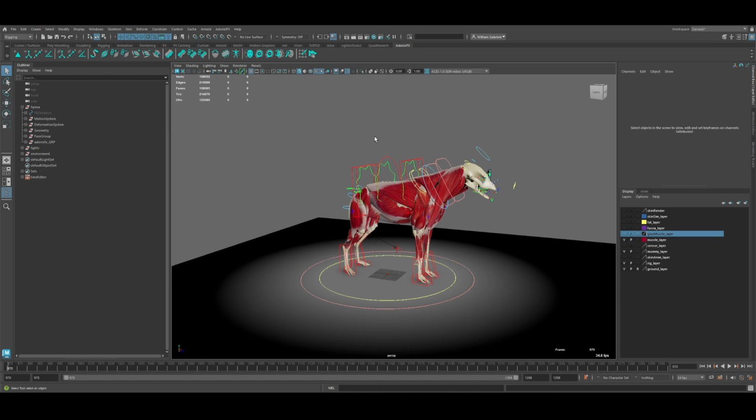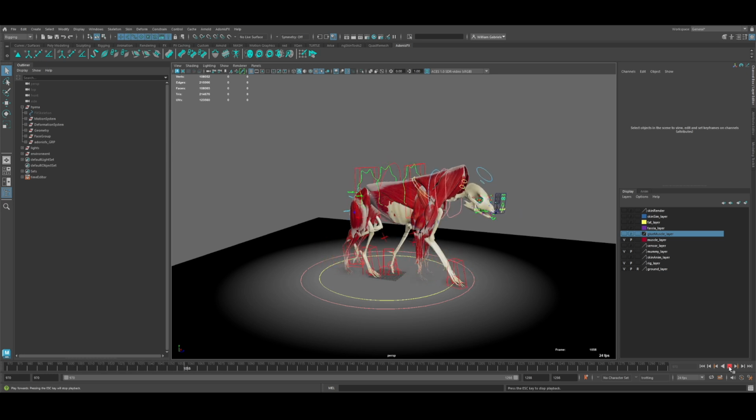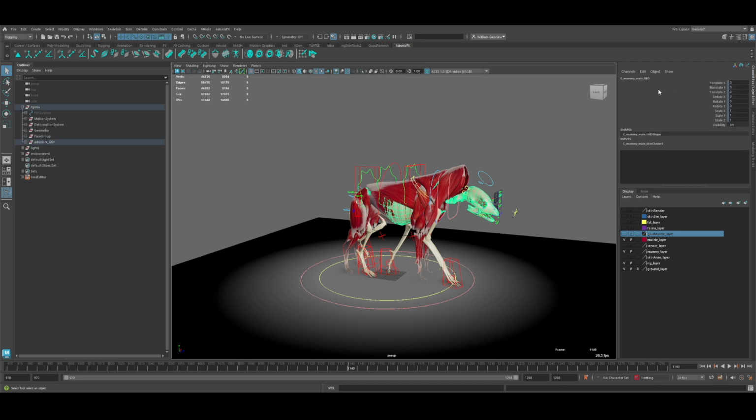So let's think that we are, as you can see, in this kind of situation. We do have an anim rig in front of you, and if I press play, nothing moves apart from the actual mummy, which is our geometric skeleton. So the muscles are not attached, and of course the fascia is not attached, nothing is following. We just have our anim rig with animation and with the skin cluster on our mummy.